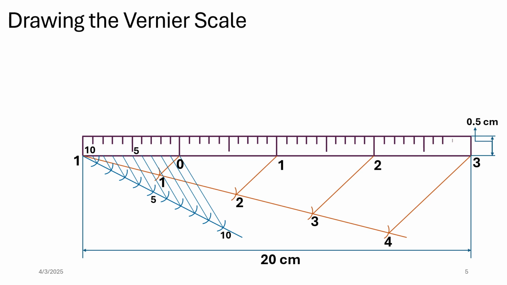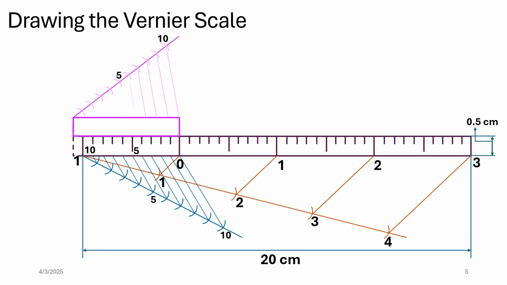So this means that we have n plus 1 main scale divisions being divided into n vernier scale divisions. So n was 10, n plus 1 makes it 11. So we are dividing 11 main scale divisions into 10 vernier scale divisions. So dividing the vernier scale, we have this line, then taking 10 arcs of equal radius on this line, we have these arcs. From the last one, we join 0 and then draw lines parallel to it. So here we have it, the vernier scale divided into 10 equal parts.